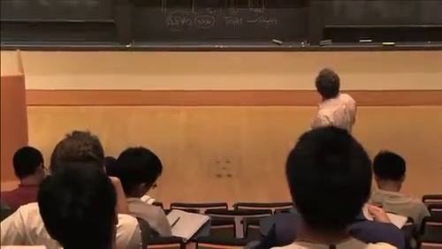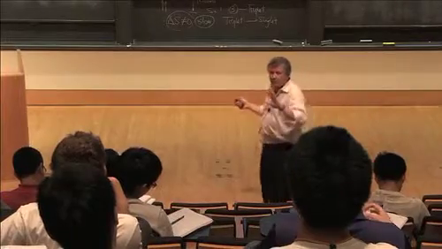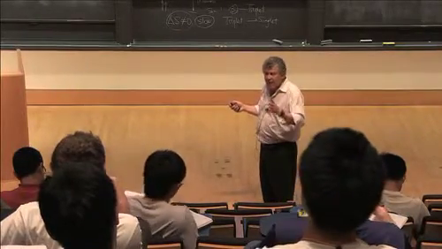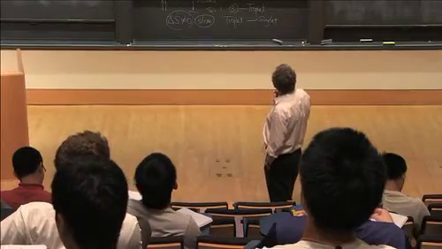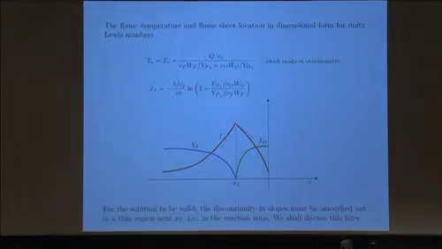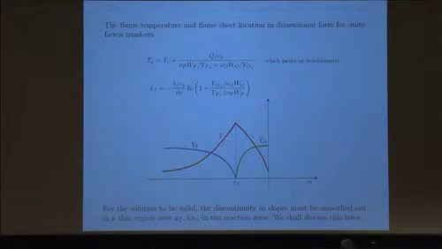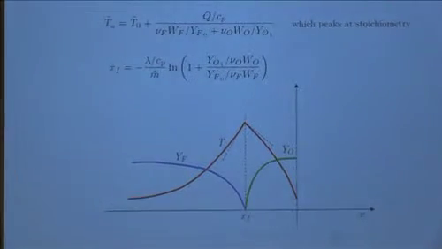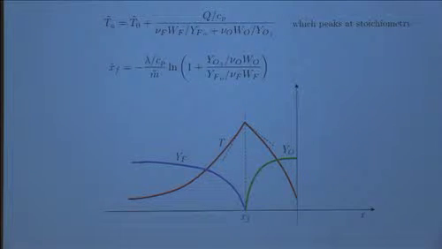The second point I want to raise is just a minor thing, but one which is related to a parameter that will come later in the discussion, and at this point I want to bring it up. Note that I have put here the slopes of the temperature in a dashed line on the fuel side and on the oxidizer side. And you see that the two slopes are not symmetric. But what is the slope? The slope dT/dx is like the heat flux, right? So it's the heat conducted to this side of the flame, and this slope is proportional to the heat conducted to that side of the flame.